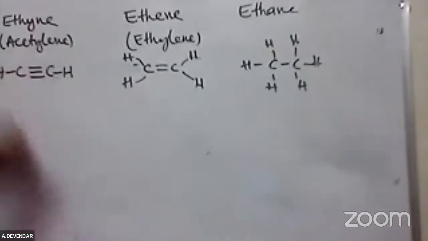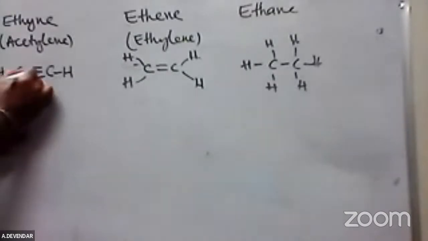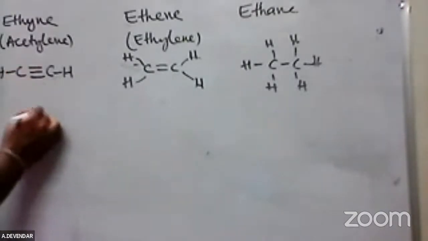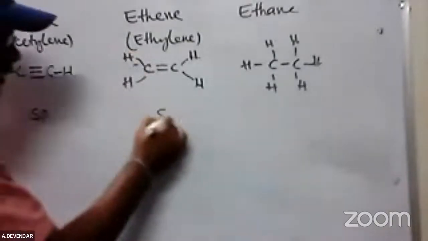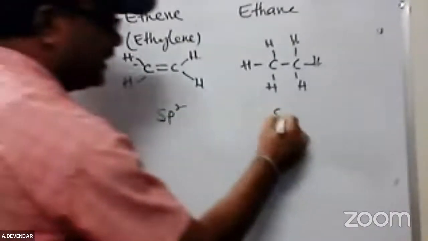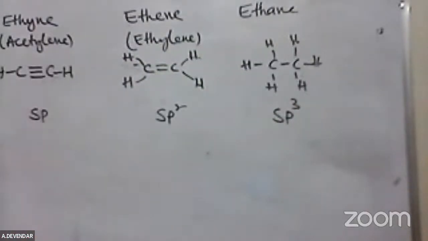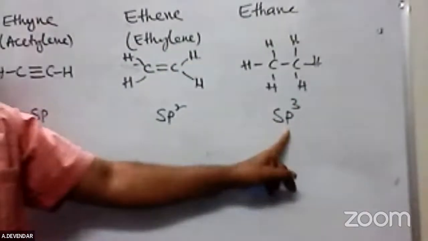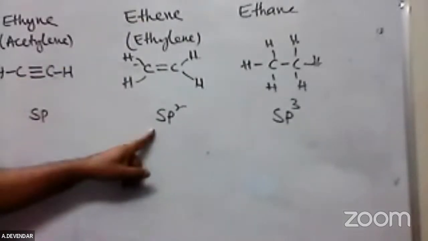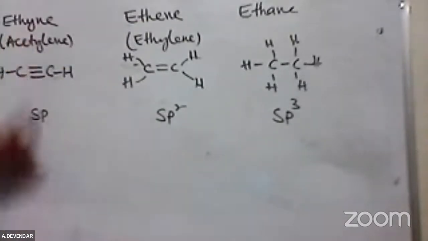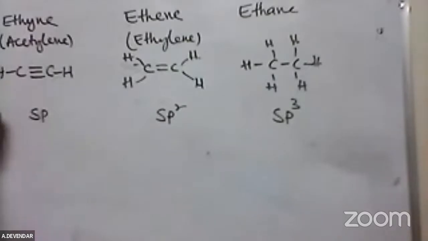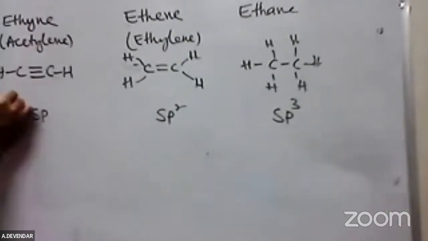See? Okay. Now the first point, the second point, I am explaining the acidity character. And the third point is hybridization. This triple bond undergoes sp hybridization. This undergoes sp2 hybridization. It undergoes sp3 hybridization. That means ethane undergoes sp3 hybridization, ethene undergoes sp2 hybridization, and ethyne undergoes sp hybridization. This is the third category, hybridization.